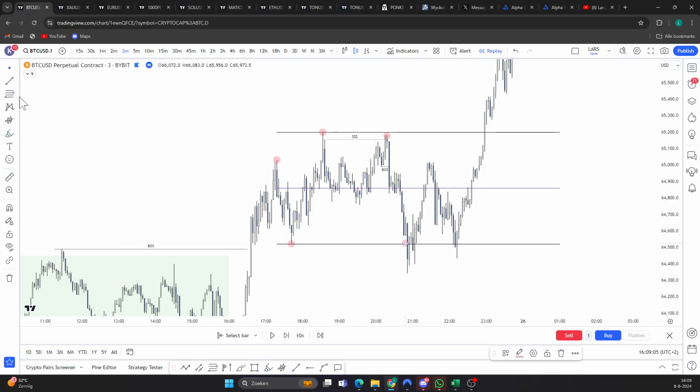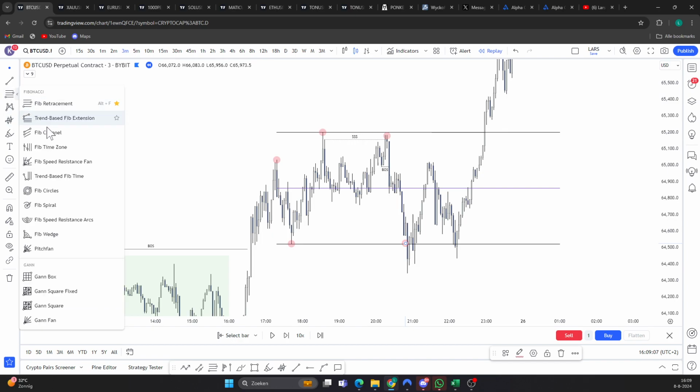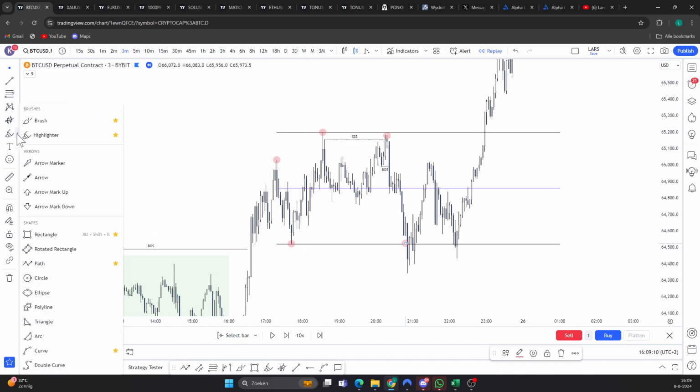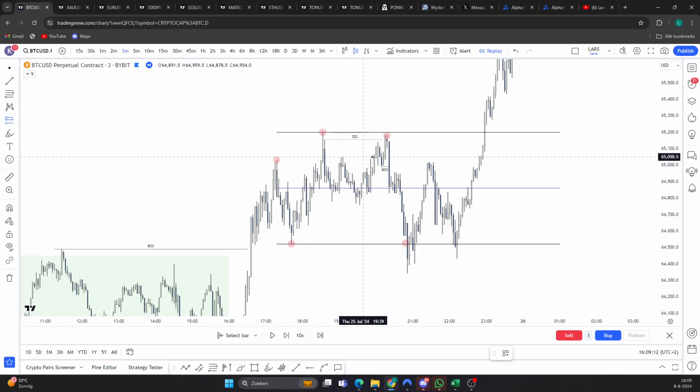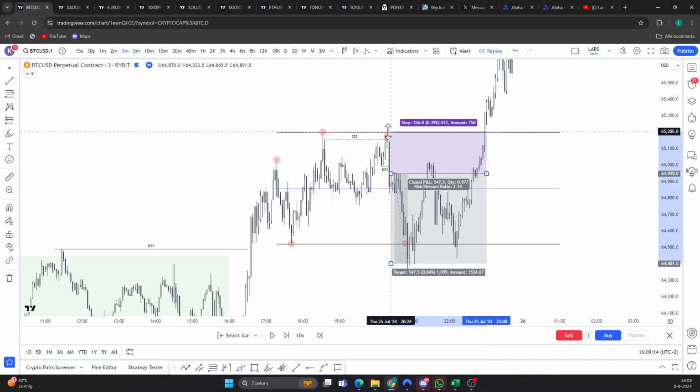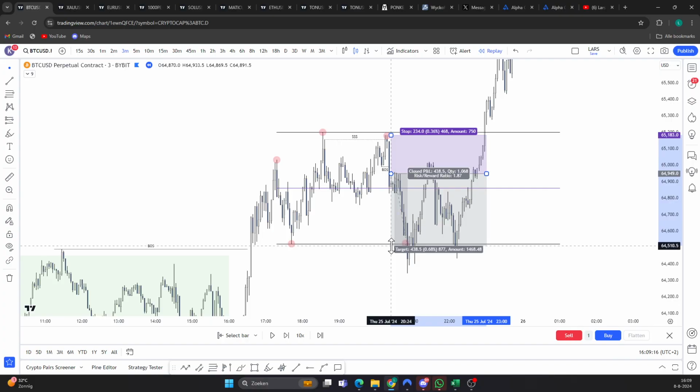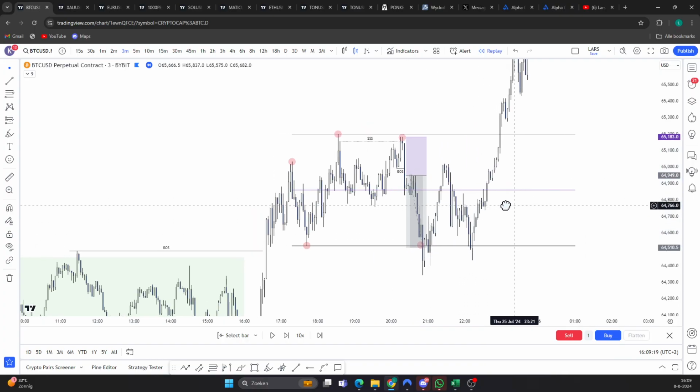And you could have short scalped this for sure, right? This could have been an easy scalp trade. I cannot find my tool right now, but nice. You could have shorted the retest right here, put your stop above the high, and you target the low, and there you have your Wyckoff distribution trade.